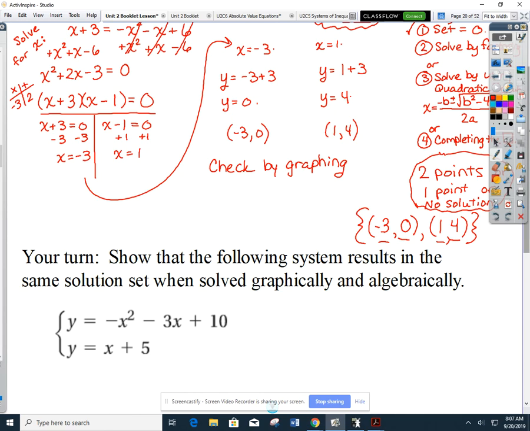Okay, so I would like you to do the following problem. Pause this and work through it and see if you can get the correct intersection, both graphically, so you can graph it first on your calculator and see what the solutions are, and then I want you to try solving algebraically like we did above and make sure that you get the same answers. So you want to make sure that the graphic solution is the same as the algebraic. All right, pause your video and work now.